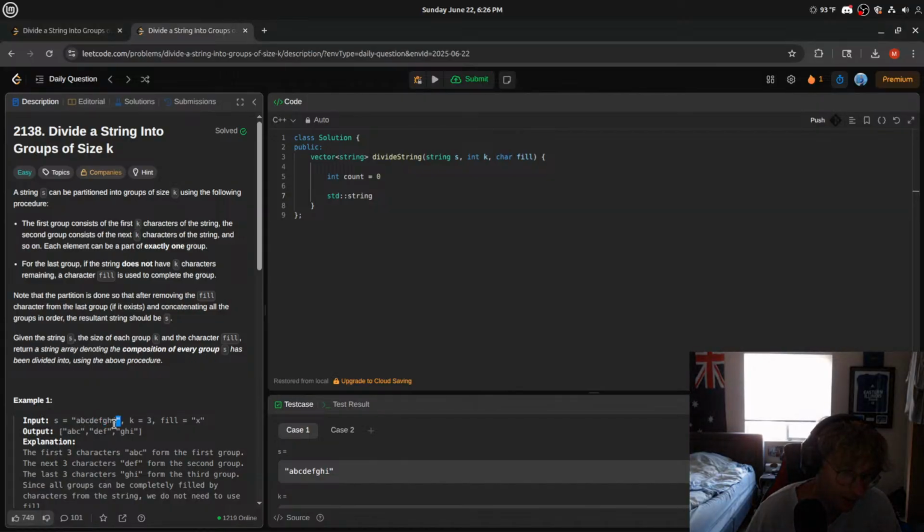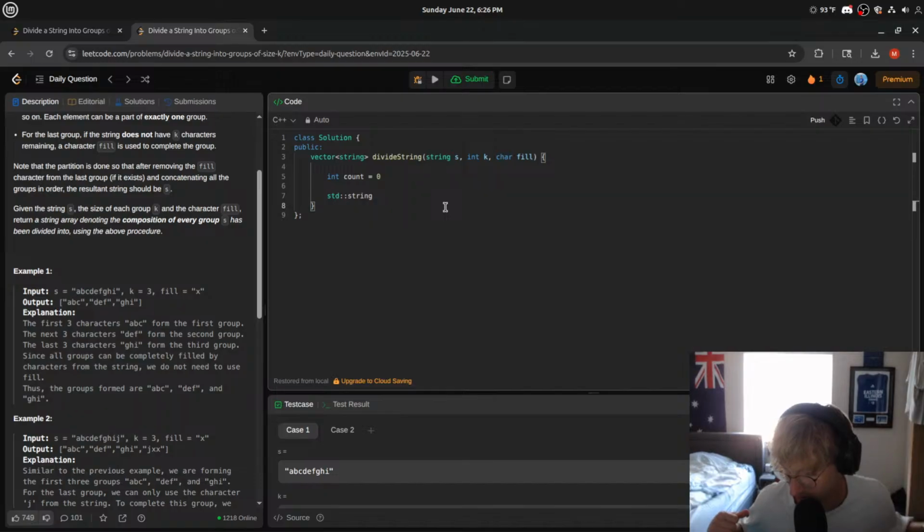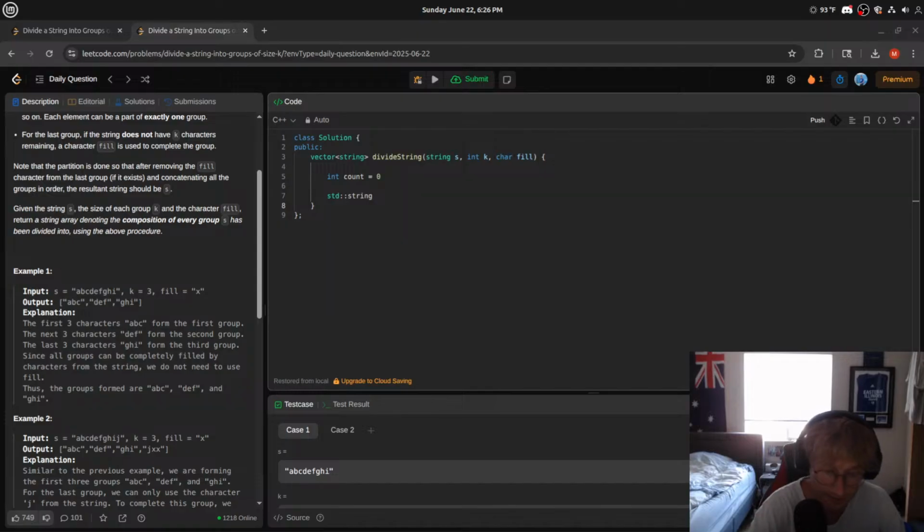We know this is 9. Man, this is throwing me off. Maybe this is where we need a vector, because our return type is a vector of strings, and I'm trying to initialize with an array. So maybe that's something different that I have to look at.